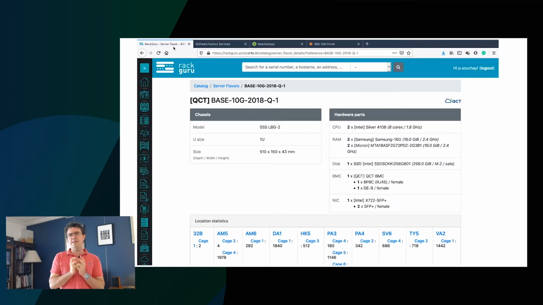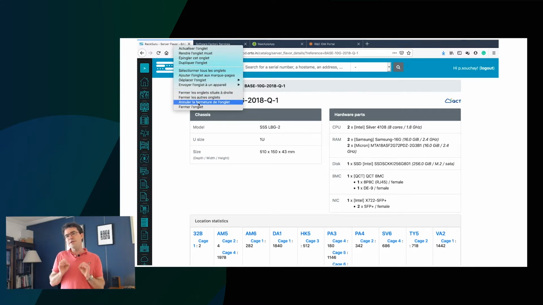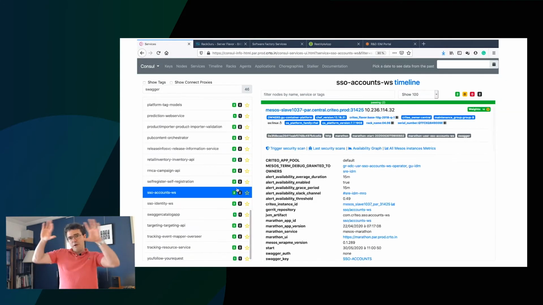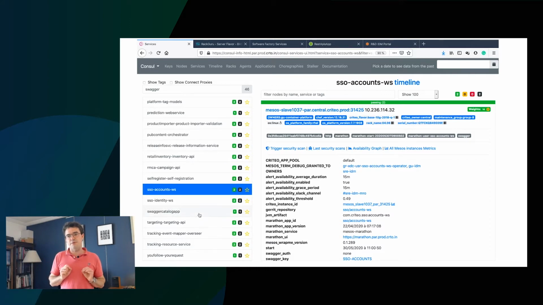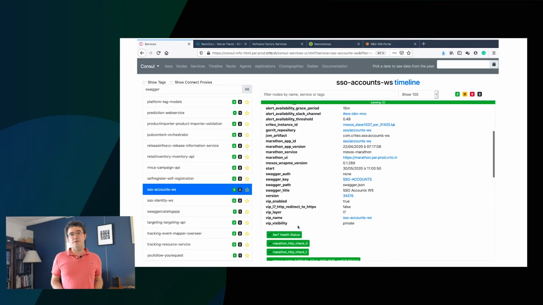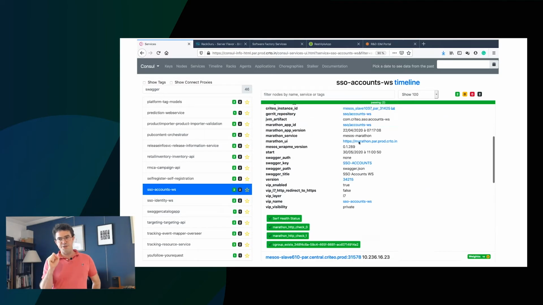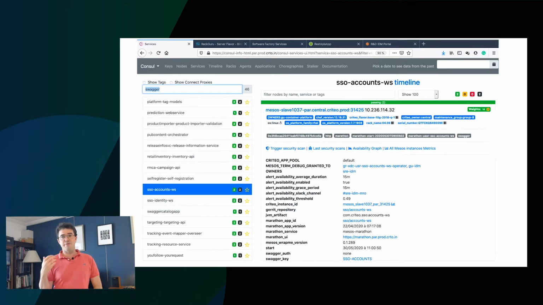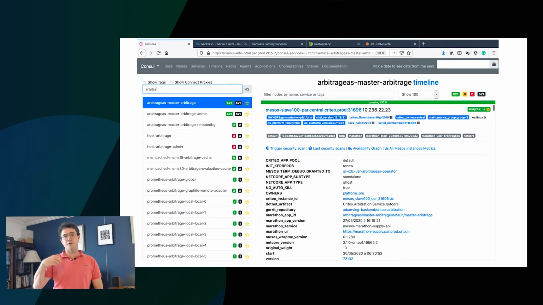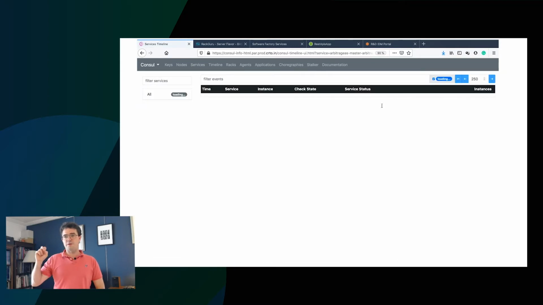So it's very, very useful, and it's very easy to tune, meaning that you can link Consul to all the other systems in your infrastructure. And it's very important for us because it allows users without specific knowledge about Consul to reach all of our systems and to get specific information for their services. So it's very, very useful. And the other very interesting feature here is everything is very, very fast. So you can search for any kind of data very quickly and reach them in a matter of seconds.